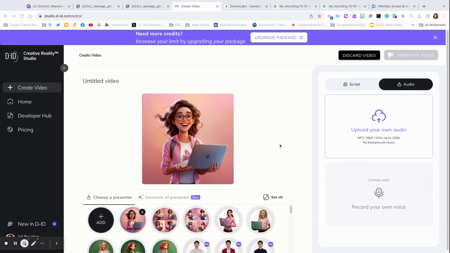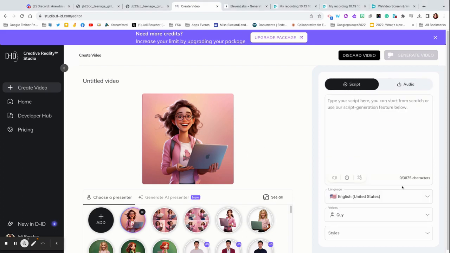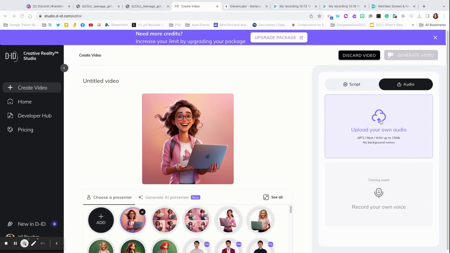Now you're going to go to studio.did.com/editor and log in with your account. You can do this at Canva, but I find it's much easier on their website. So you're just going to upload your avatar, and there was a place that you could enter your script here, but I found that I ran out of characters with the free version. So I'm just going to upload the audio I created at 11 Labs and click open.